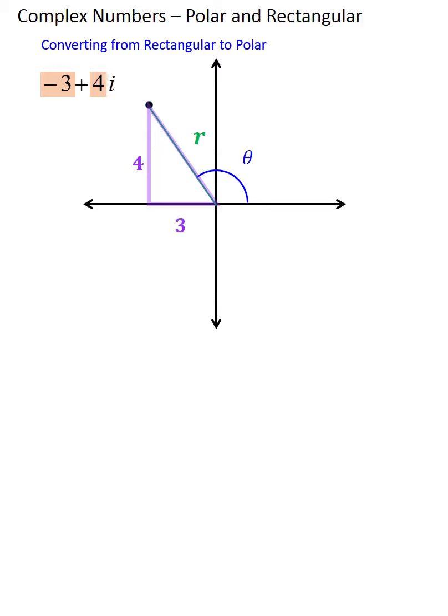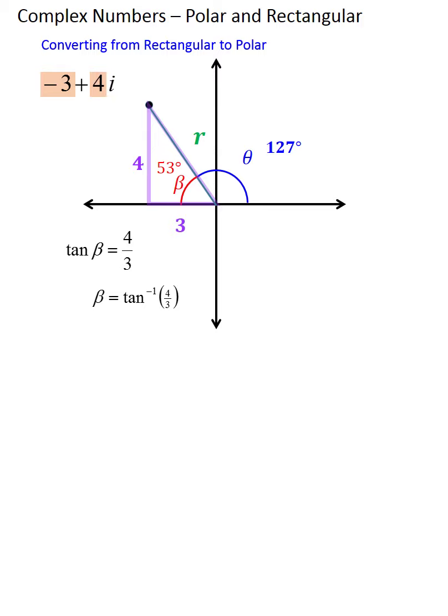One smart way to find theta would be to find beta first. So I set up a trigonometry equation to find beta, did some basic trigonometry. This is a valid conversion from tangent to inverse tangent because beta is an acute angle, and a calculator will tell me that beta is approximately 53 degrees. 180 minus that will give me theta, and I now have the argument of this complex number.